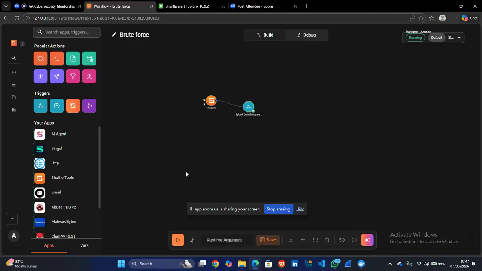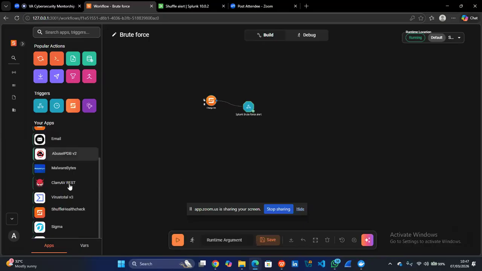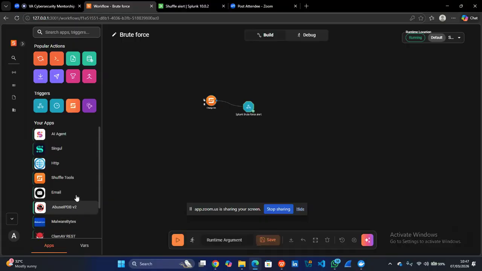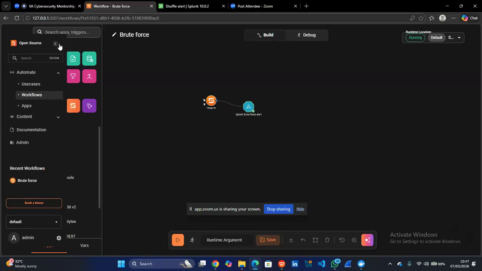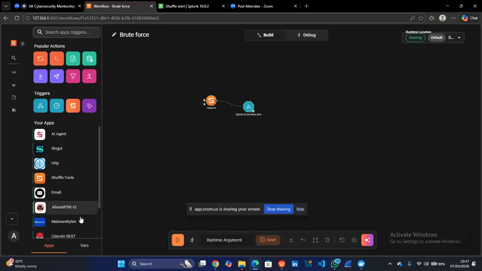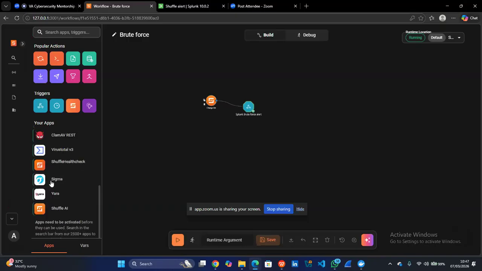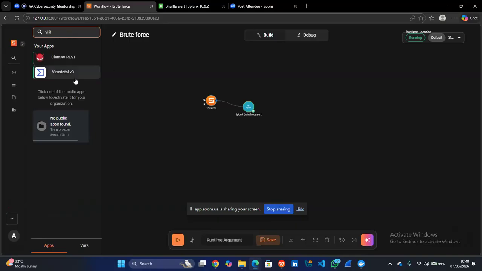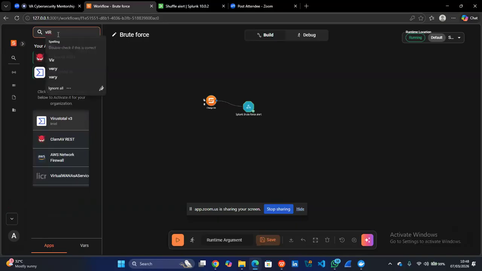So basically, what we are going to be doing is to look for our threat intelligence platform node application. So we already have the AbuseIPDB version 2. But if you newly install Shuffle, you are not going to be seeing the AbuseIPDB here. You need to search for it, because these are only the apps here. As I told you guys, you have 2,500 plus applications. So if you can pull VirusTotal, as you can see, VirusTotal we have version 3.